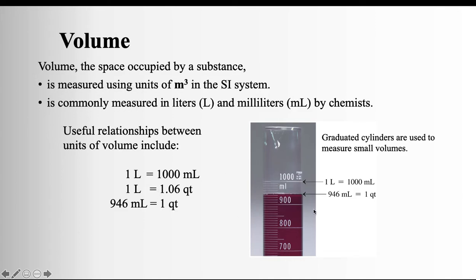We measure these by using graduated cylinders, and we have all sorts of graduated cylinders, from 1 liter all the way to 10 milliliter graduated cylinders that we're going to use. We're mostly going to use the 10 milliliter, 50 and 100 milliliter graduated cylinders, but there are larger ones than those. This is a very useful unit that you should know: 1 liter is equal to 1,000 milliliters. So memorize that because we're going to be using it when we do conversions.